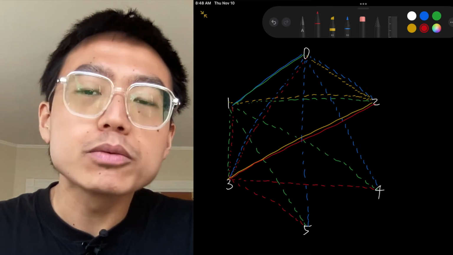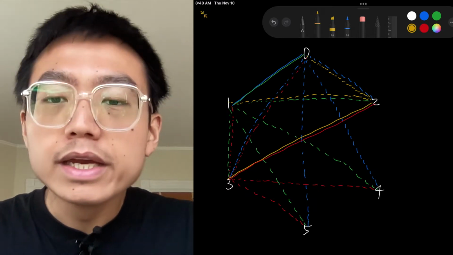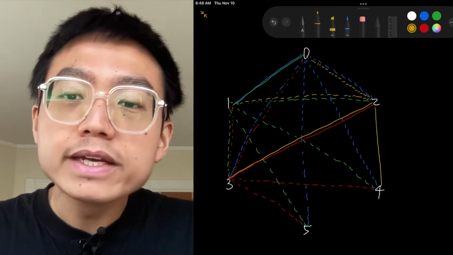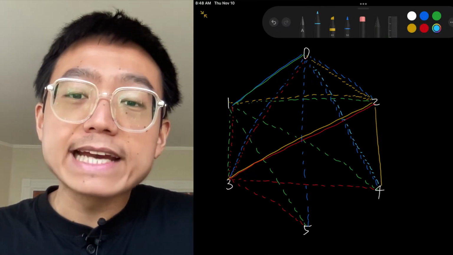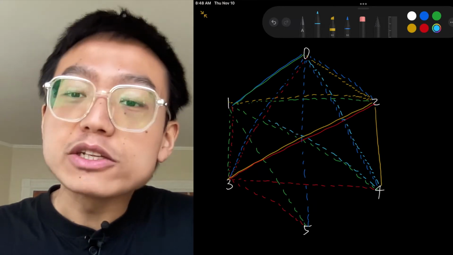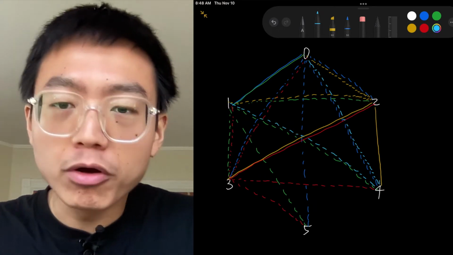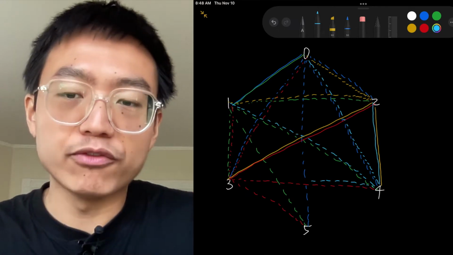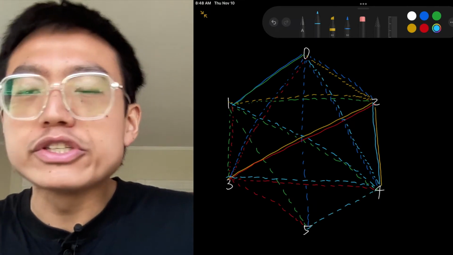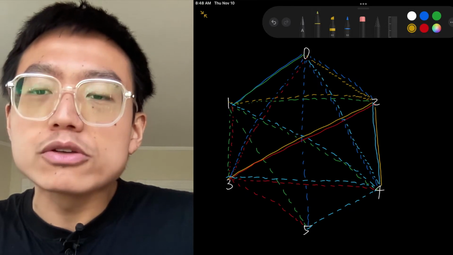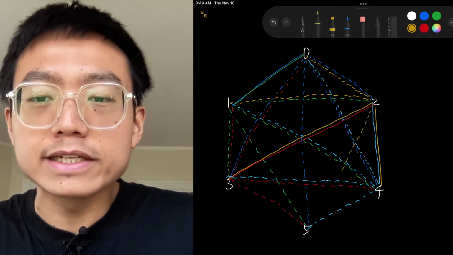After finishing 3, we go back to 2. Check 2 and 4 is connected. So let's deep search in 4. 4 and 0 is not connected, 4 and 1 is not connected, 4 and 2 is connected, but we visited it before. 4 and 3 is not connected, 4 and 5 is not connected. After we finish 4, we go back to check 2. 2 has a final check: 2 and 5 is not connected, so we are done.